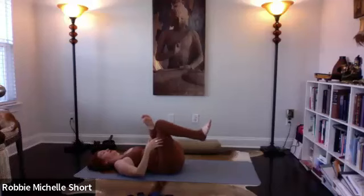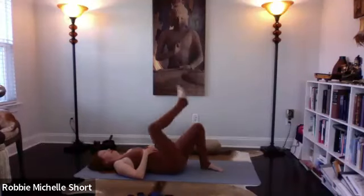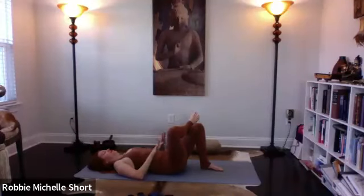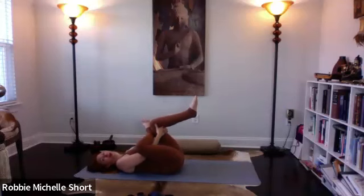All right, let's release. Let's uncross the left foot. So let's restack the right ankle over the left knee. Check in here first. Otherwise, thread your hand or the strap behind your left leg.